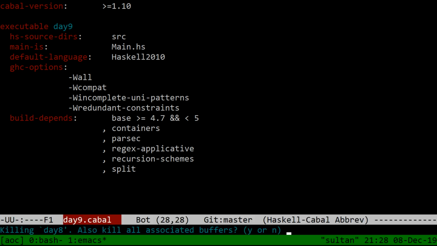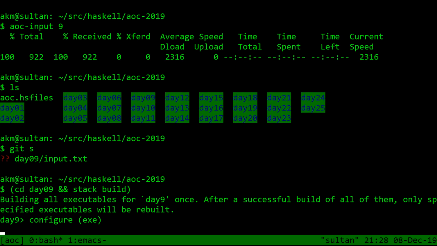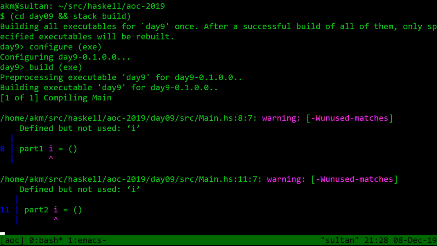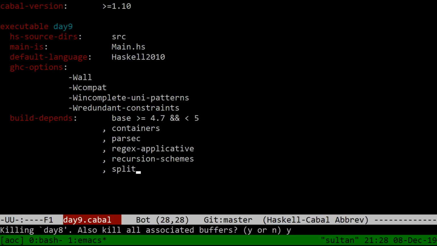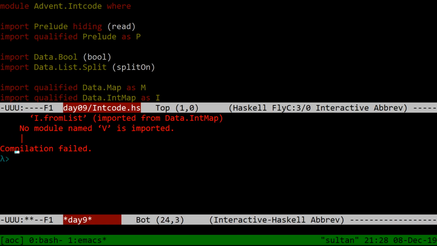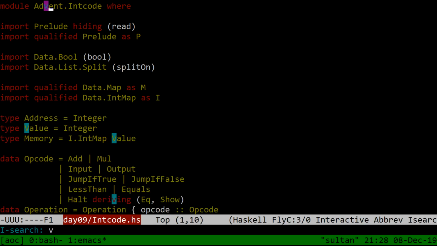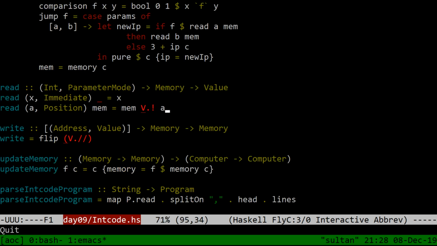Do I have any other remaining REPLs? I guess I do. So apparently we're going to need to build here to get our dependencies down, configured for Cabal to be happy. Is that enough to make Emacs happy, or do I have to actually restart it? Yeah. Well, actually, it's fine now. It's just mad about the things I am aware I have not yet finished. This is easy. No, I.